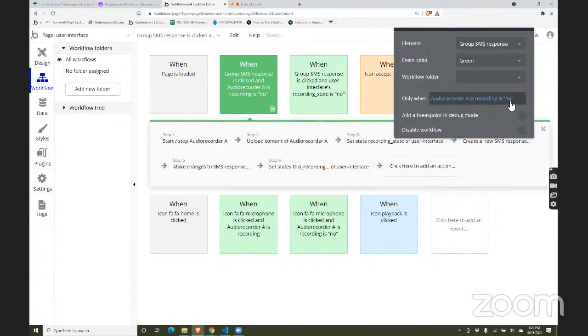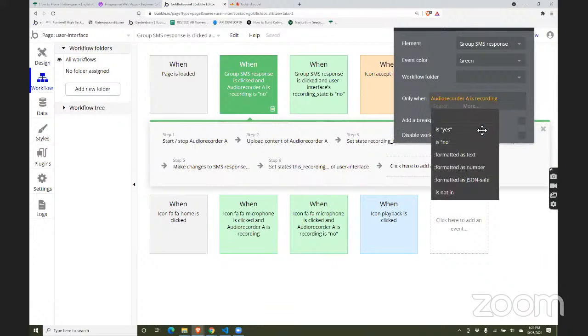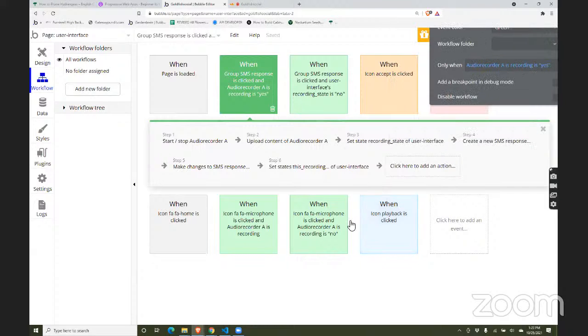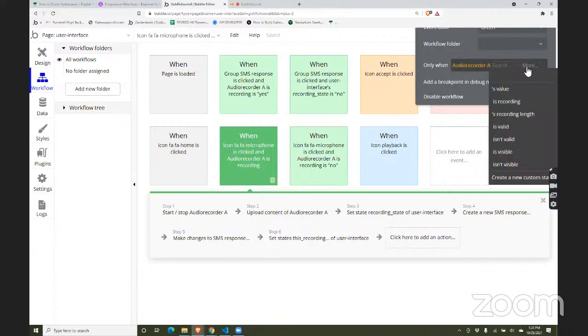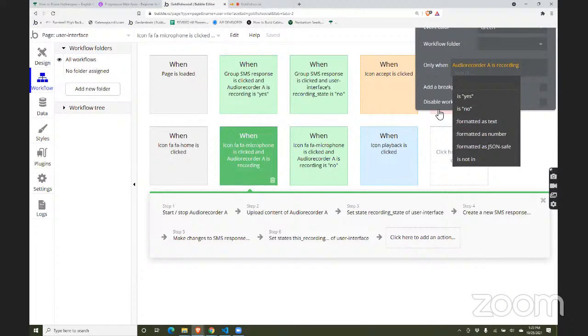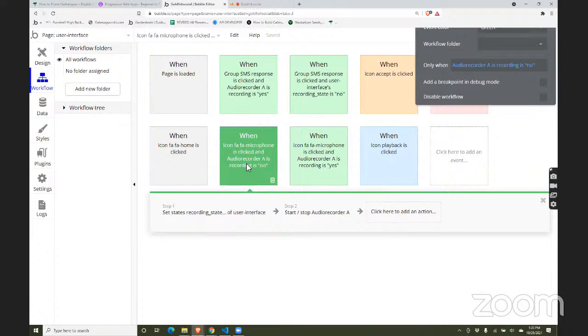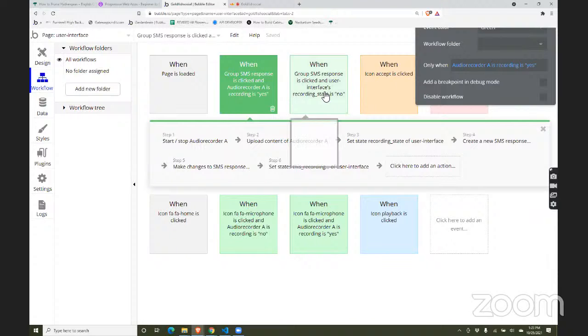And this one. It's important that they're opposites, because if they're the same, then it's going to try to run both at the same time. You want one to run in one condition and the other to run in the opposite condition. Yeah, this is right. Okay. Thanks for catching that. I would have been up at like 4 a.m. going, why isn't it working?